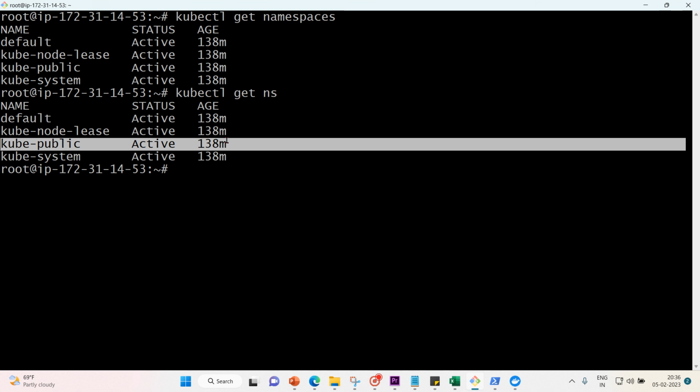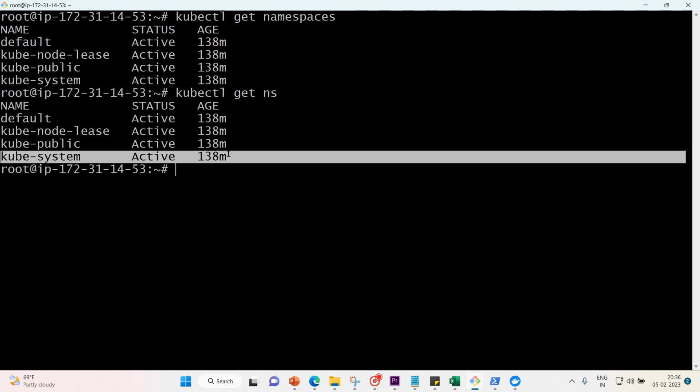The public aspect of this namespace is only a convention, not a requirement. Then the fourth one is kube-system, the namespace for objects created by the Kubernetes system. So now we have seen the initial namespaces.